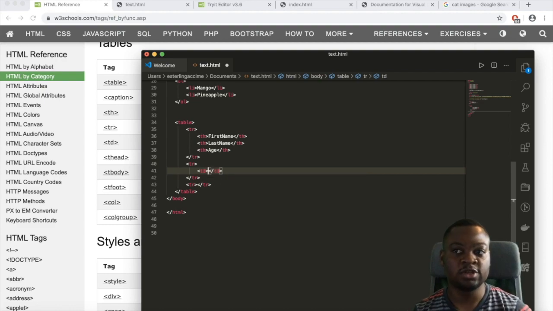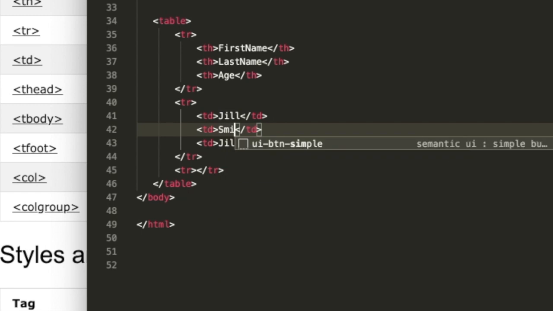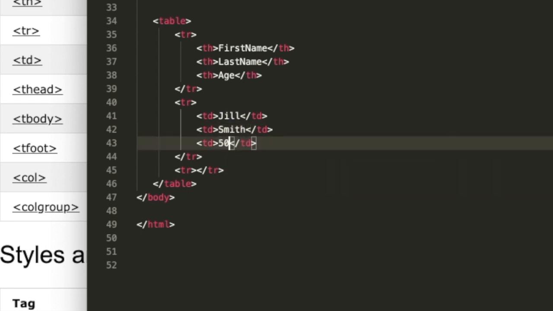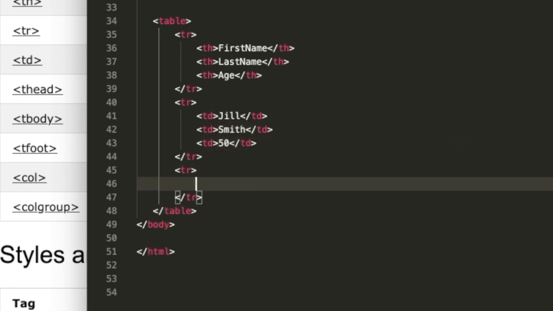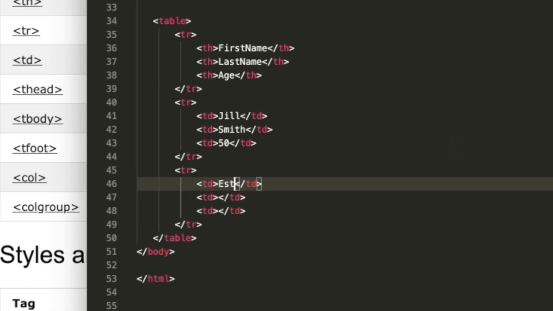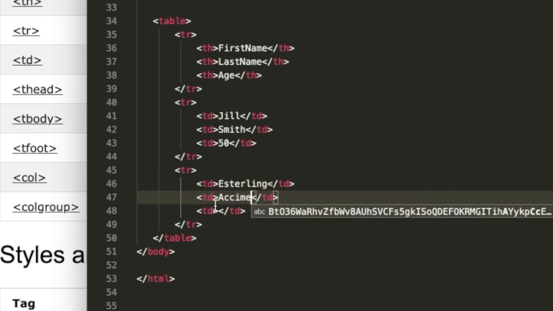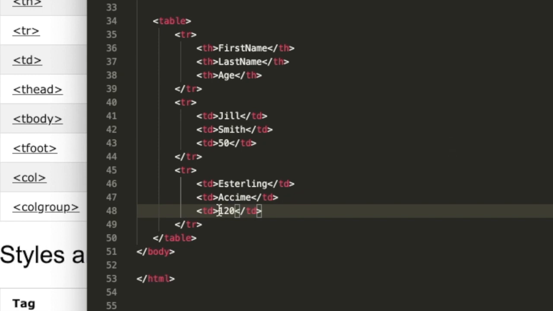So I can go here, such as this one is going to be considered as Jill, and I can have those 3 things, Smith, and I can go here with, hey, he is probably 50 years old. And the same thing for that, I can go on TD as well, and make a couple things here. So this one could be my first name, and then second, which is my last name, Stelling, and let's assume that for now I'm living 120 years because my video is going to be there probably forever.